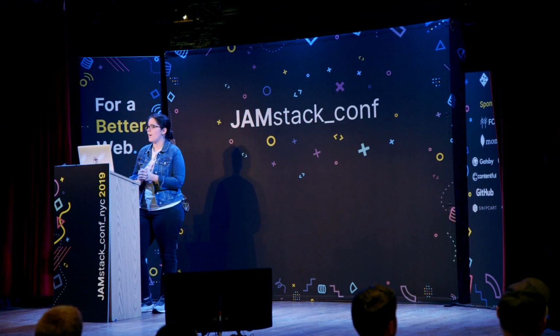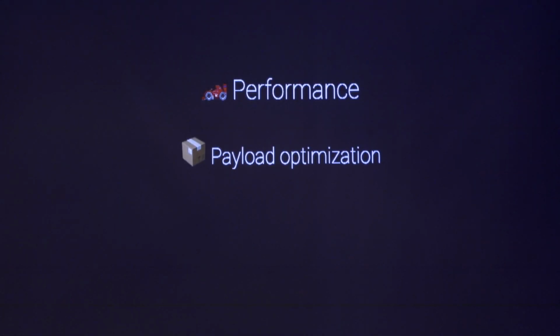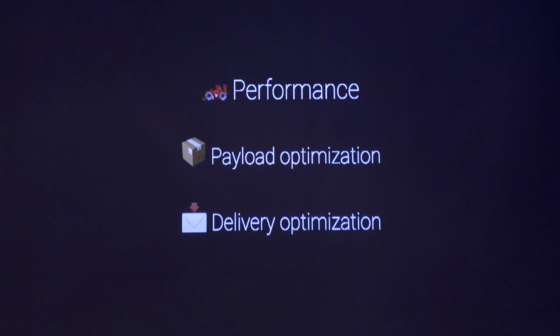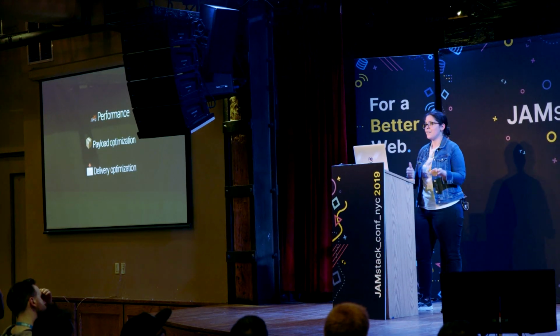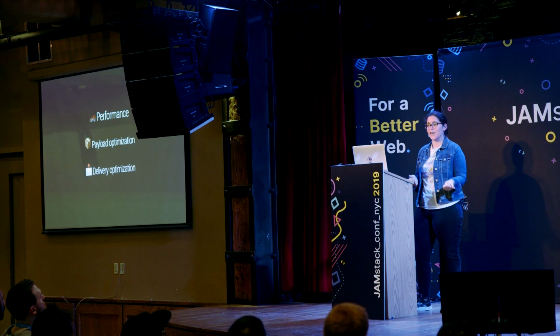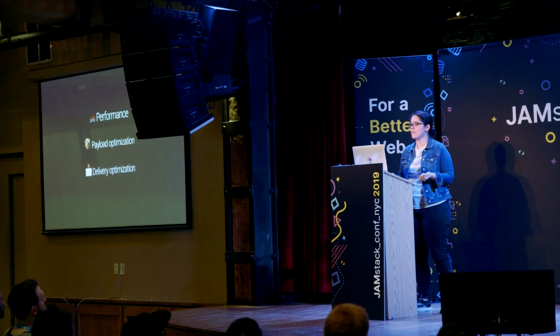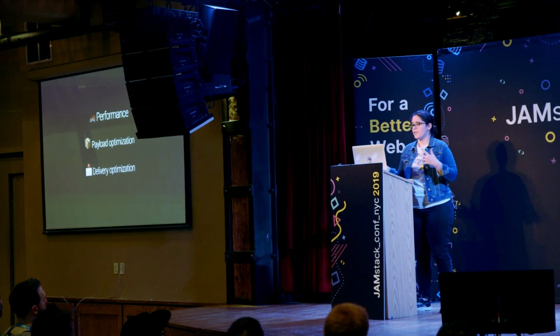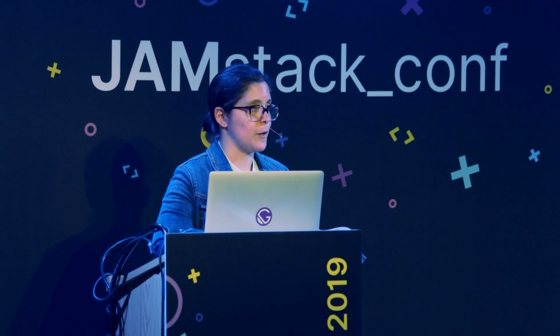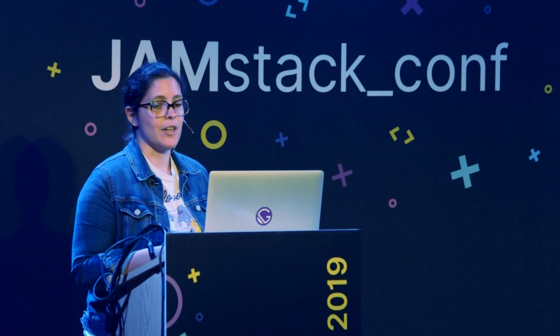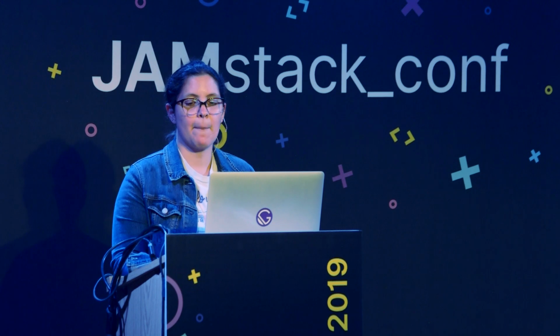So performance. Optimizing for performance involves considering payload optimization, like reducing image and JavaScript load, deferring below-the-fold image calls, inlining critical CSS, and delivery optimizations, like serving static files from a CDN. The good news is these approaches are complementary. But the bad news is, in order to do it well, you often have to do both, which takes a lot of time and specialization and focus. So again, different frameworks are based on different approaches to performance and different levels of focus in prioritizing performance. I'm going to talk through a few key pieces to how Gatsby approaches performance.